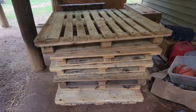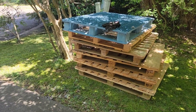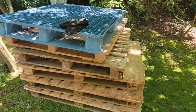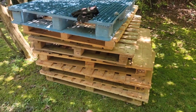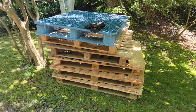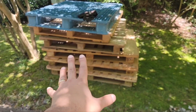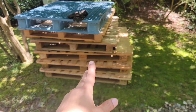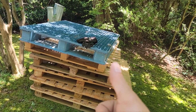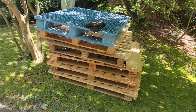Look at this guys, I just got another load of pallets. My uncle just dropped off another stack of free pallets — it's the second stock. I'm going to drag them all the way to the back of the house. He told me that if I need more, just let him know — he can get me free pallets anytime. Thumbs up, thank you so much uncle for helping me out on this project and even delivering them for free.